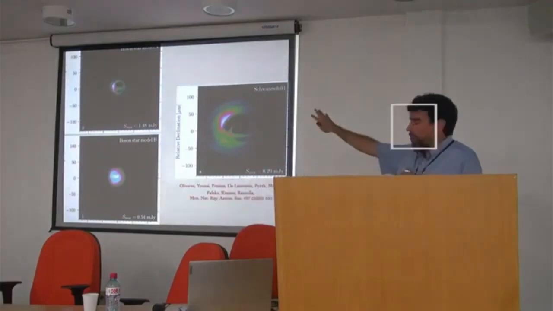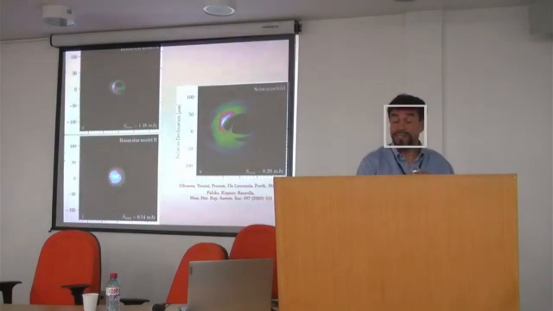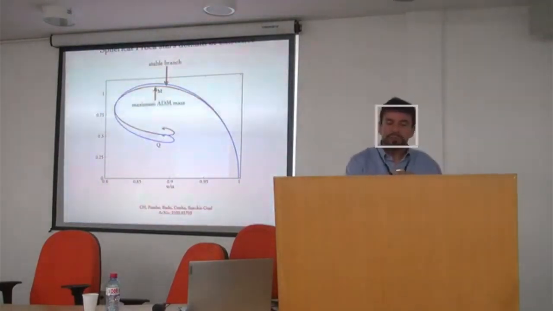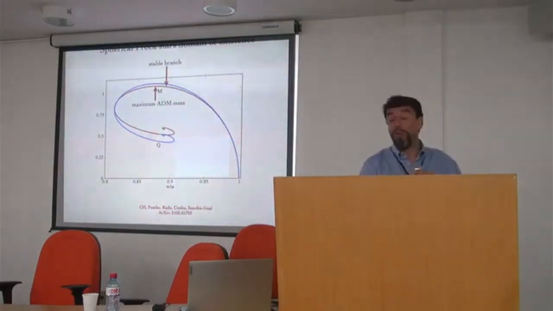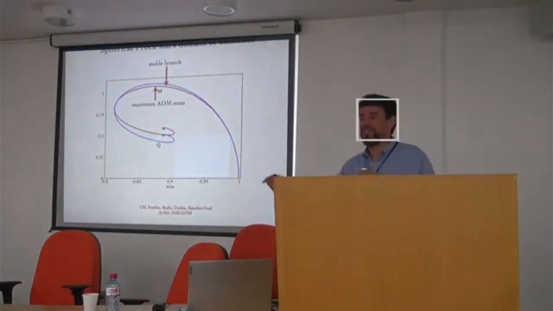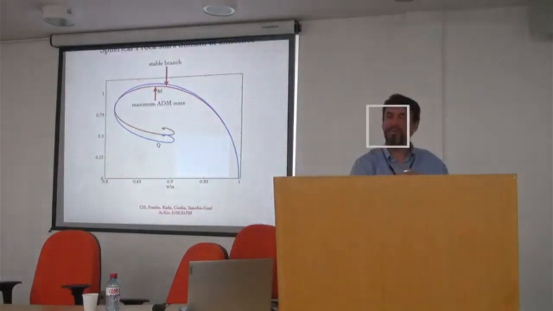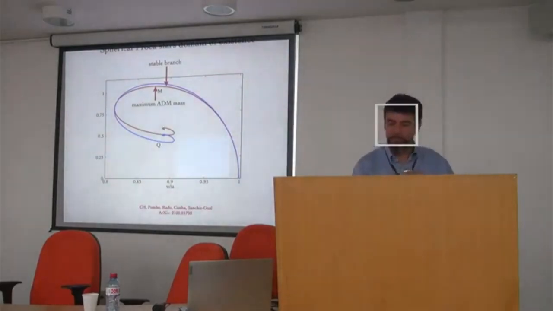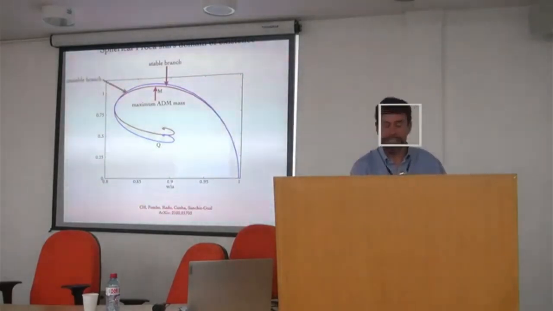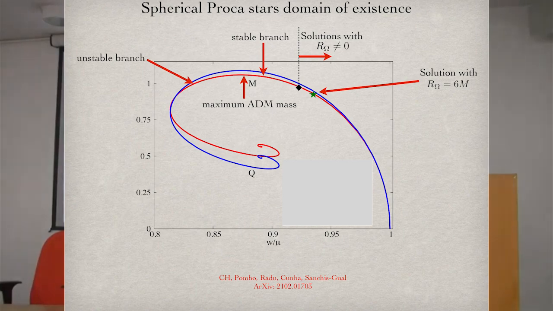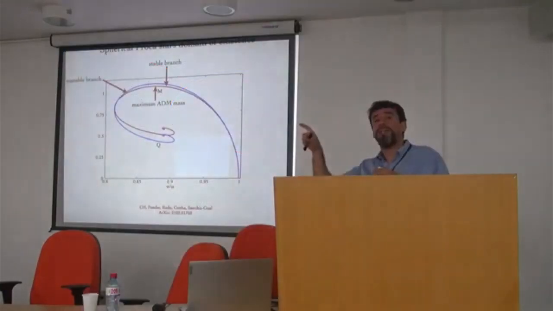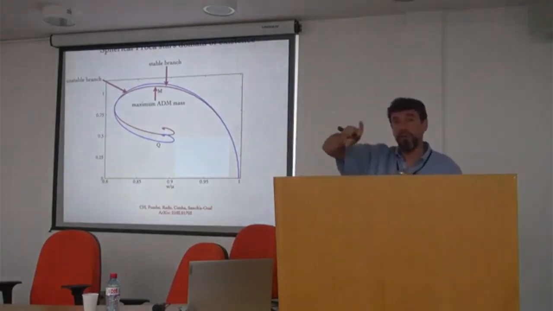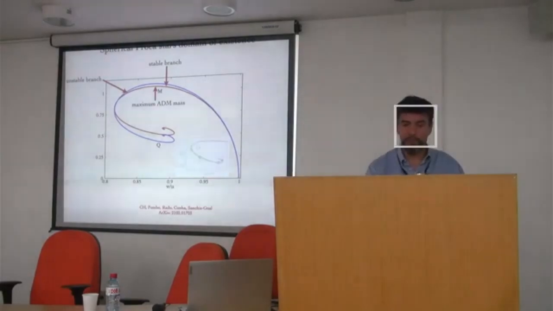But it didn't quite match, and moreover, the space-time where they saw this was an unstable space-time. So we noticed that for Proca stars, spherical Proca stars, actually you could get this feature in a model which at the time we thought was stable. We thought that this was a better model than their model. You could get this property of the time-like circular geodesics, and you could actually get, for the same mass as a Schwarzschild black hole, the same size of this effective shadow as the shadow of the Schwarzschild black hole.